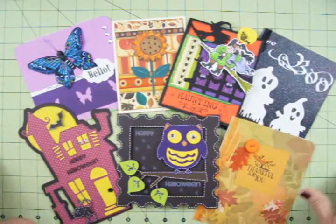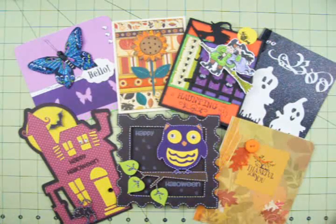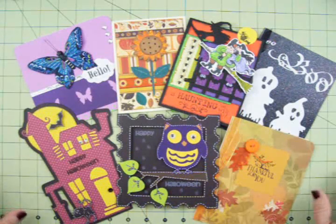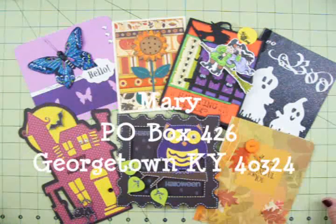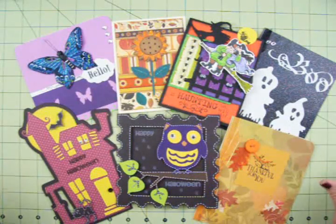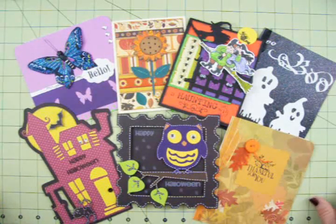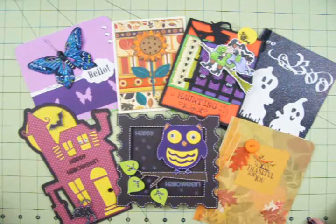I want to say a big thank you to Melissa, Joanne, Sherry, Shonda, and Lois for sending in these wonderful, wonderful cards. I want to apologize again for not getting them on sooner, guys. Thank you so much — they're wonderful and I love them all. I love sharing them with everybody. Now, if you'd like to have your card featured on Coffee and Cards, just send it to Mary at Post Office Box 426, Georgetown, Kentucky, 40324. I'll try my best not to be so long in getting them on. There's lots more cards I have to show you, so be watching for another Coffee and Cards in just a few days. Thanks again to everyone, and I'll see you again really soon. Bye now.